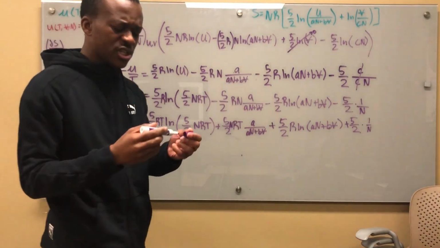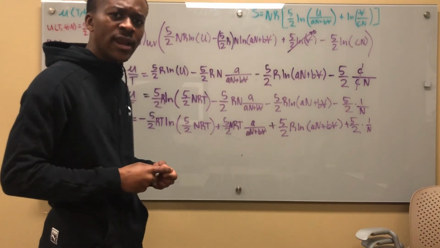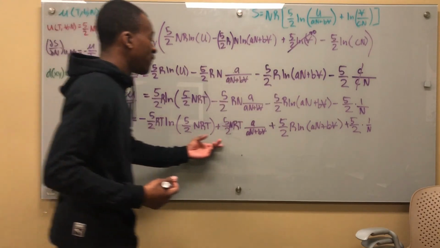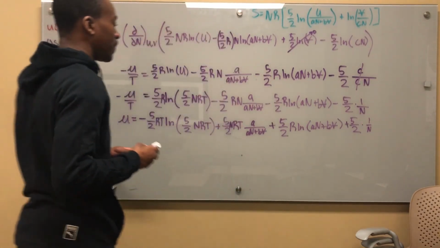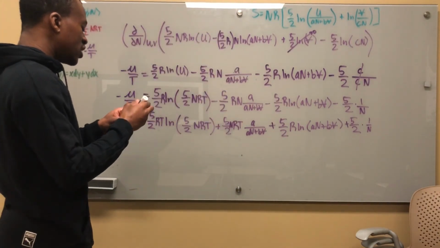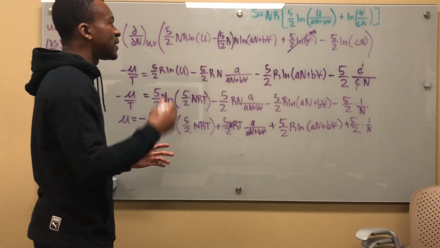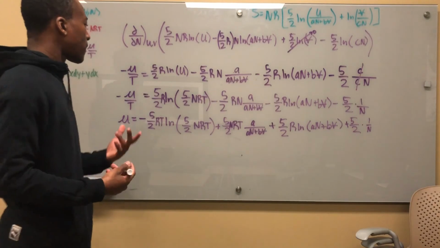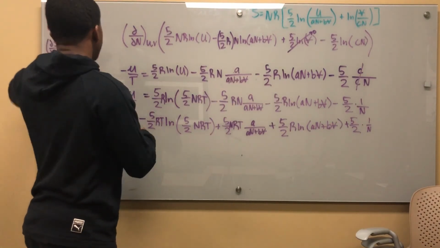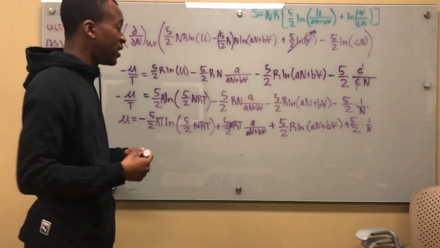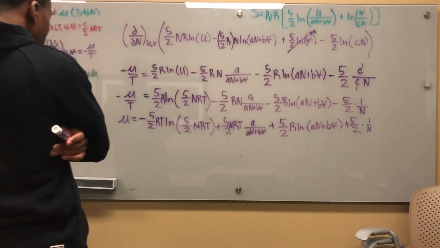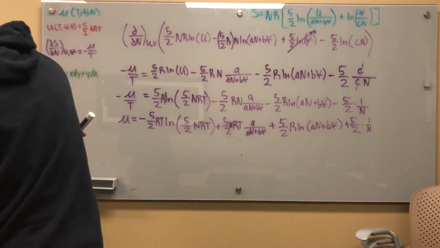If not, please just let me know if I made an error anywhere in the comments, and I'll take care of that. But this is what you should get for your mu, okay? You really just have to get your S and differentiate it with respect to something, to get an expression in terms of T, V, and N. So I think this is what you should end up getting.